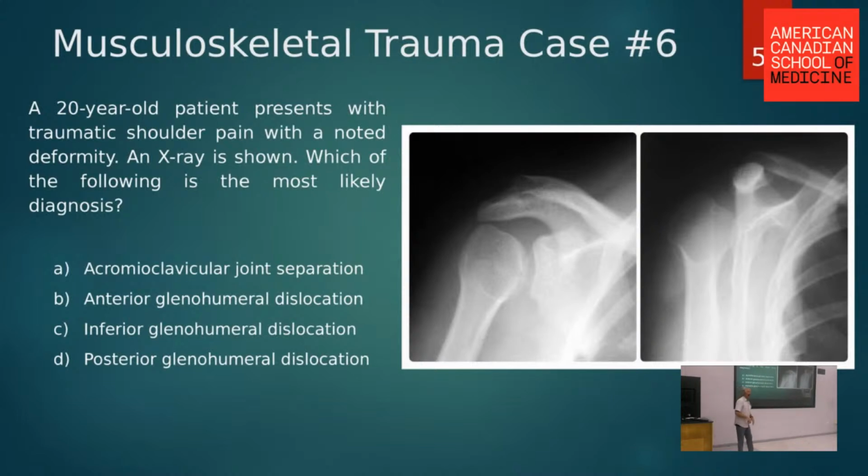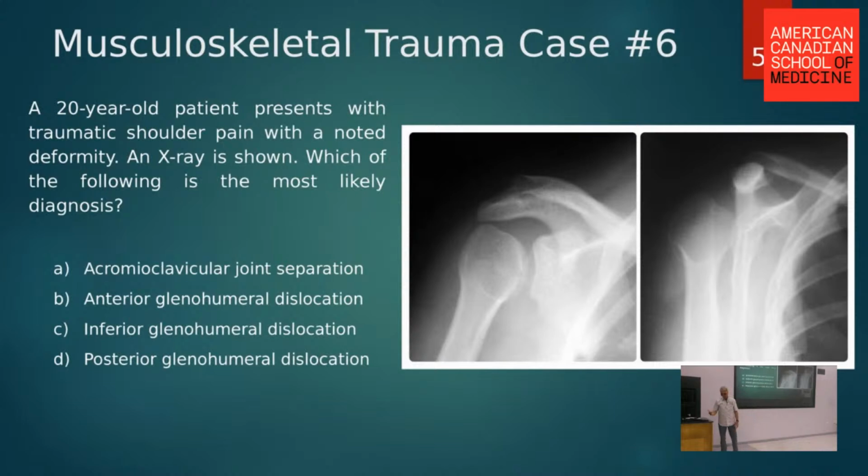Inferior is the one where they come in with their hand over their head like this. And the humeral head is subluxed inferiorly to the glenohumeral joint. They come in like this. I had a lady one time that was doing yoga. And she was in, I don't know the position, but she had her arms straight. Maybe she was shaped like a V like that, or a downward dog, or cat, something like that. And she dislocated her shoulder. She came into the trauma bay with her arms stuck up like this. She could not get it down. That's the second most common injury.